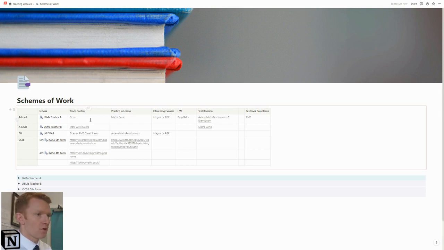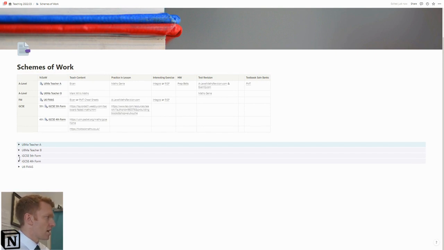There we go. What am I going to use for homeworks primarily for that class, key resources, and what we're going to use for test revision. I was just finding that I was coming up to test revision for a class, and I'd be like, oh, what am I going to use again? Right, let's go check out all the different websites online. Well, there's no need to do that. For particular levels that I'm teaching, let's have those in the same place. So I've got that synced block up at the top there. You could hide that or not, as the case may be.